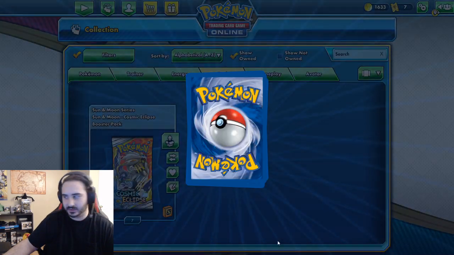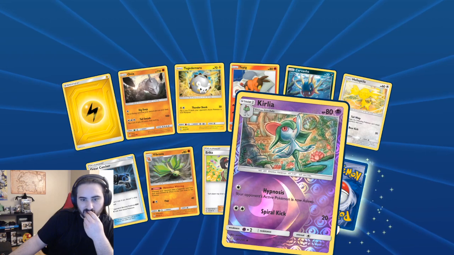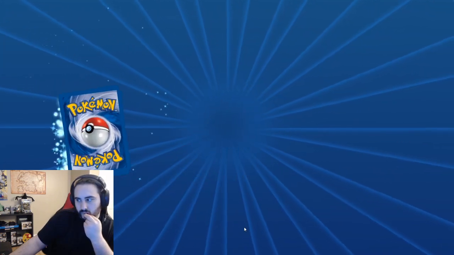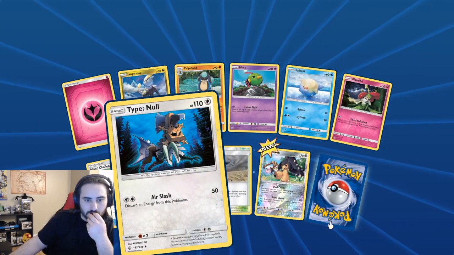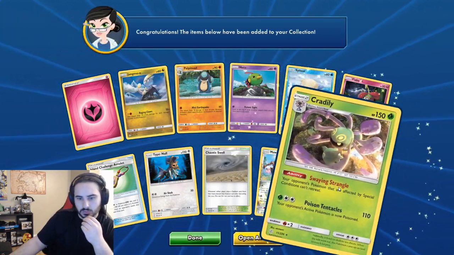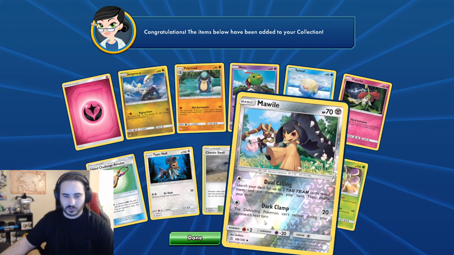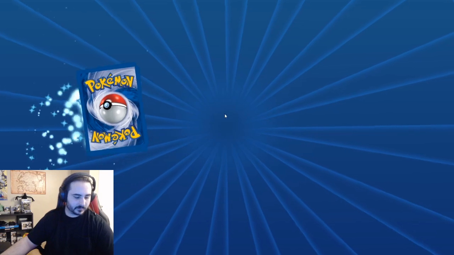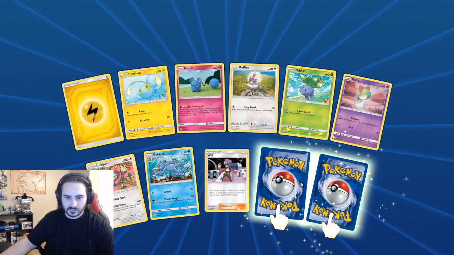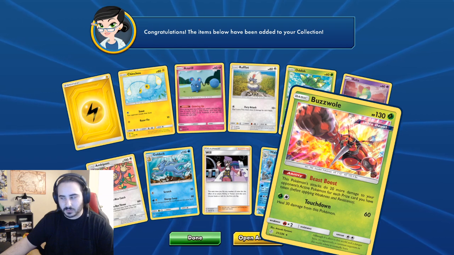Heliolisk. You know, I haven't really had the greatest luck. Kirlia. Regular rare Cradily. That is cool artwork of Mawile. Really? Two regular rare Cradilys in a row. That kind of breaks my heart. I'm going to be putting a Pokemon coma from the disappointment. A reverse Wellrein. Ooh, that is actually pretty cool. I'll take that.